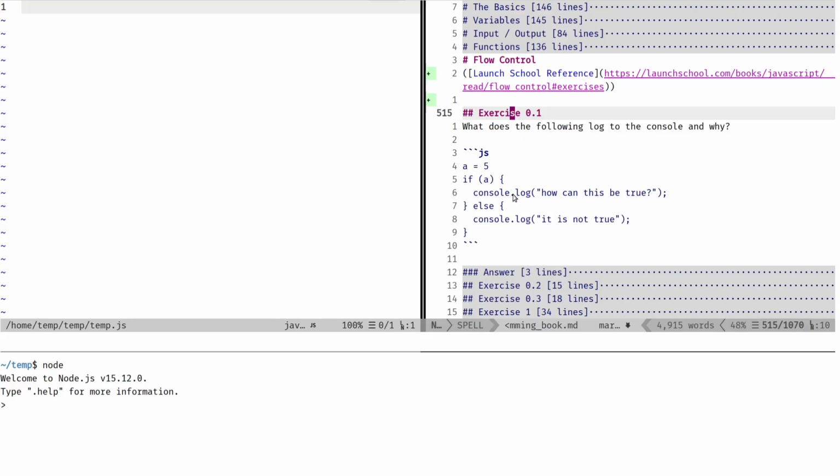I believe this is going to log "How can this be true?" to the console, and that is because the condition in the if statement will return a truthy value, which would be, I believe, 5, and then the true branch of the if statement is going to run, logging this to the console. So let's go ahead and try it first, and we'll see if that actually is the case.